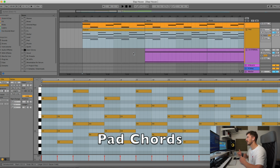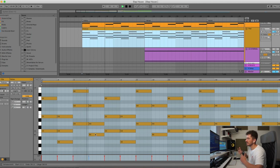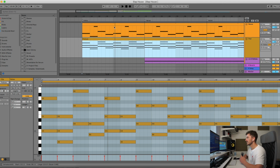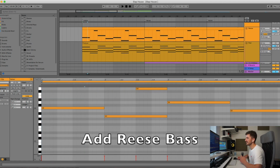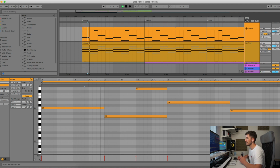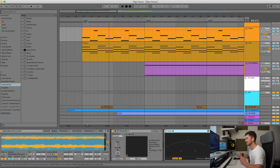After that I write some chords and I use a pad. And in the next step we need to add a Reese bass. And the Reese bass is only playing the lowest notes of the chords.